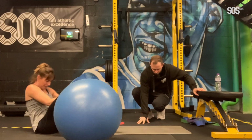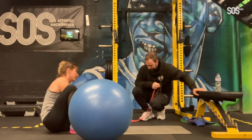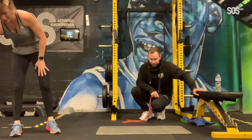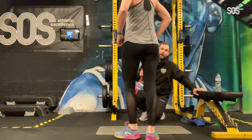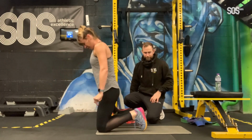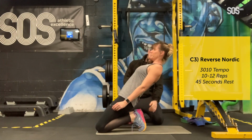So we're going to go into your reverse Nordics now. These exercises are not contradicting, they're all working the same muscles, so you can go straight in. That's it. So see how you get on with these. Try and keep the tension on the quads. If you have to come all the way up for a little breather, then you can. Okay, so that's it. Keep the hips through all the way. That's it. Perfect.